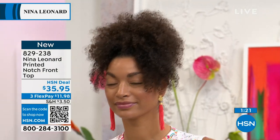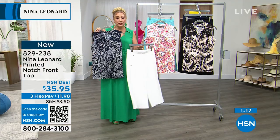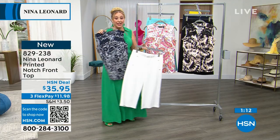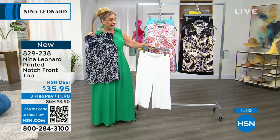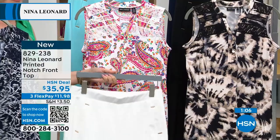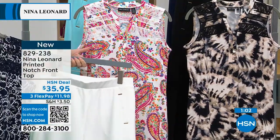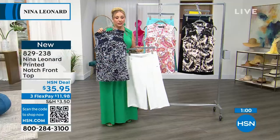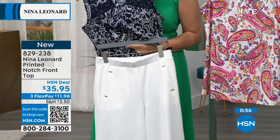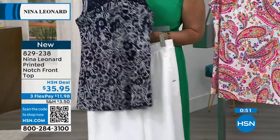I will say that the ivory multi and the navy multi would look amazing with all of your white pants, the white culottes. Look how fantastic that looks. I absolutely love that. And then even with the black, I think the white, look how summery that outfit is with the culottes. We have the culottes in navy and also in black. So they look perfect together. Fantastic. It's an outfit that you can be in all day long.